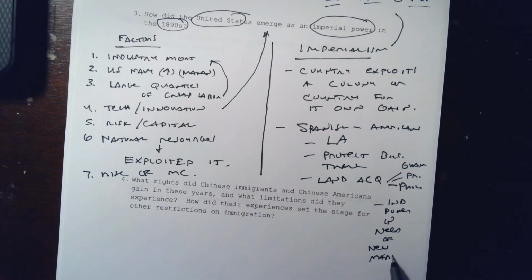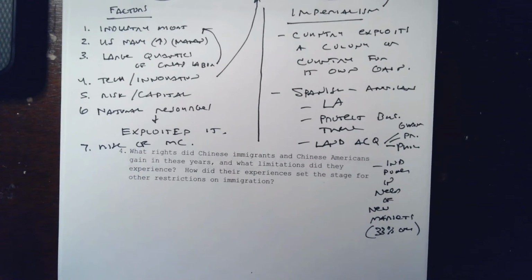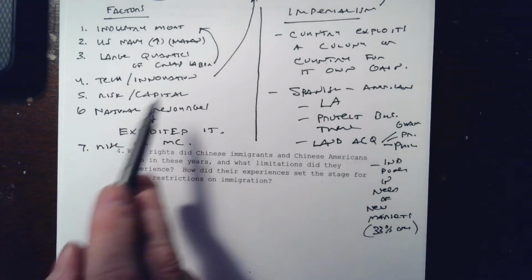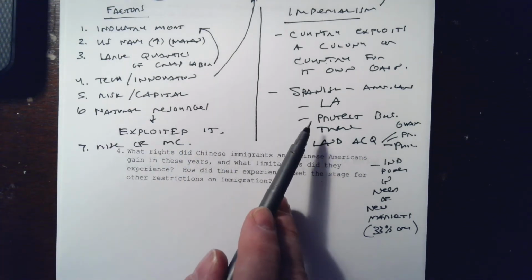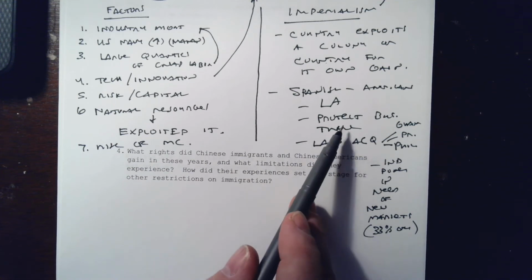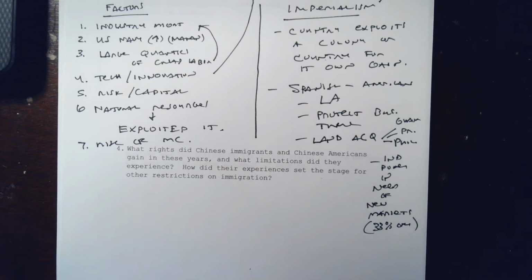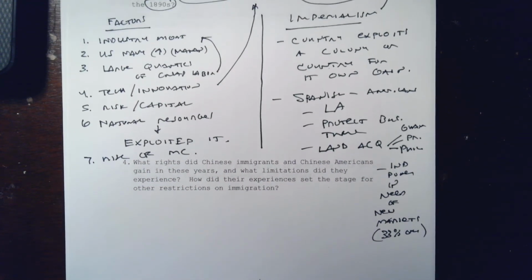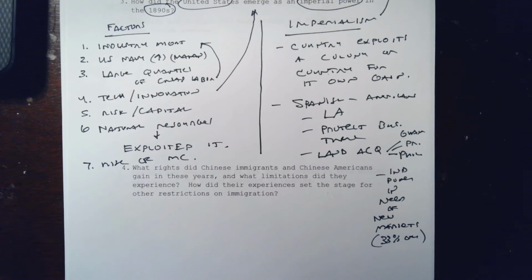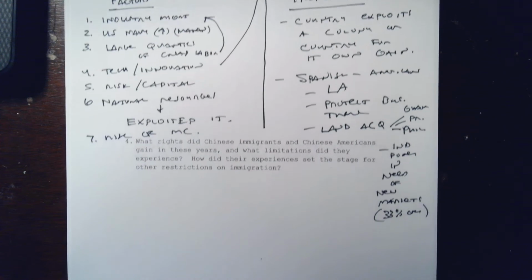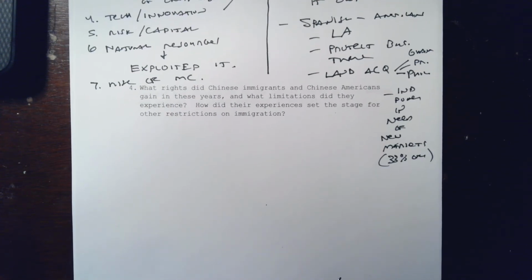And that is tied to the fact that production is over 33%. In other words, we need to find new places to sell our stuff because of all this. And we're going to use the pretext of war to not only protect our business interests, but we're going to end up gaining territory. And then as a result of that, we're now going to have to turn around and protect it. And that's where our Navy comes back in. All right, so let's take a look at this next one.